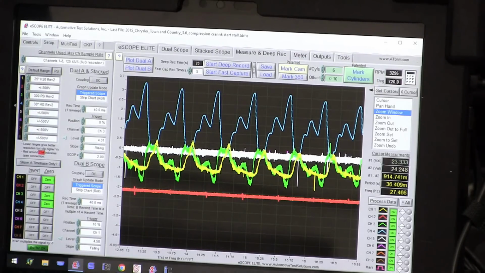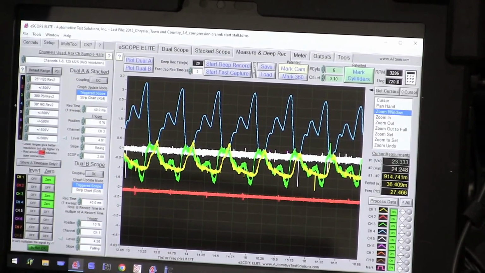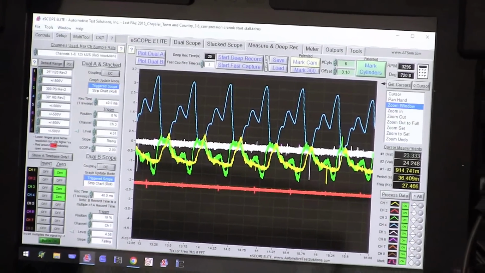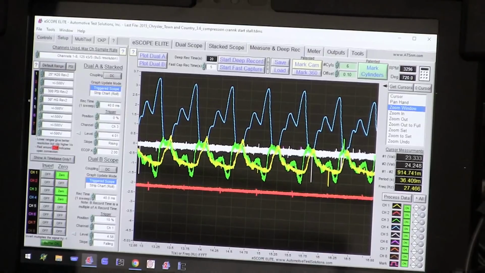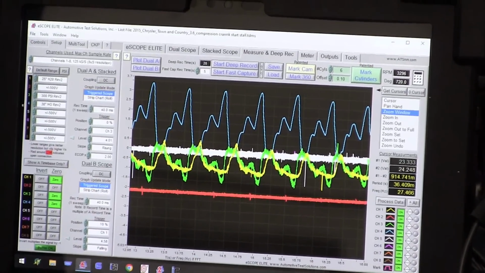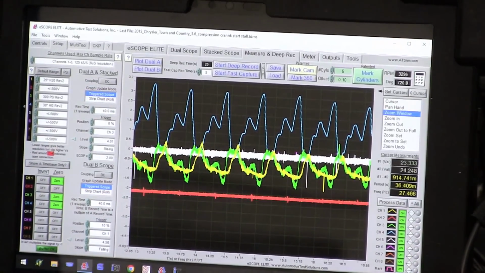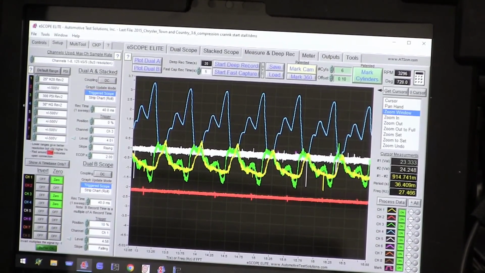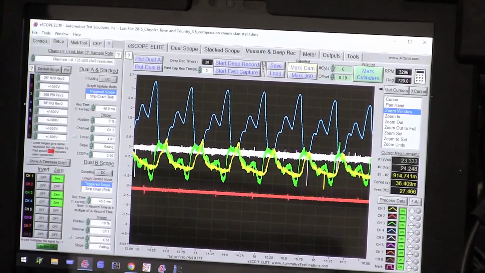Wow, what a difference that is. That's grim for the customer. It's cool for us. I can't believe the rings are bad on this. I did not expect that. Yeah, the rings are bad on 5. Now, I don't care what you do with spark plugs and coils and injectors, like what they've been trying to do to fix this car. You're going to need an engine to fix this car.